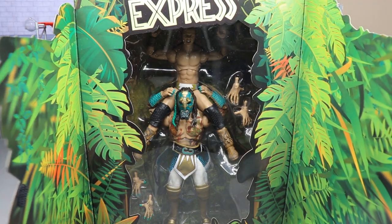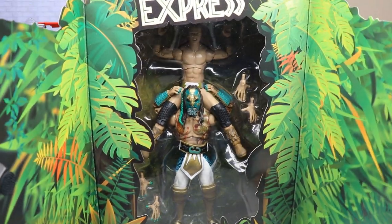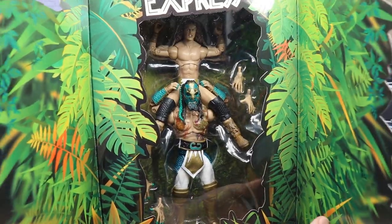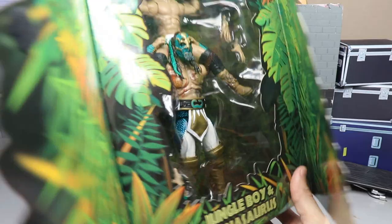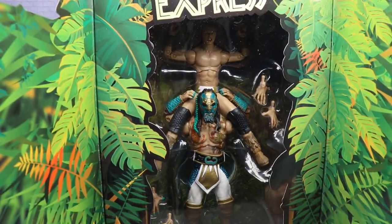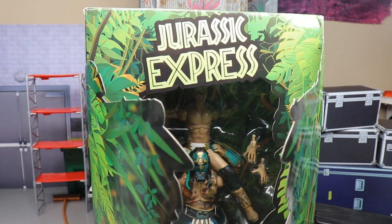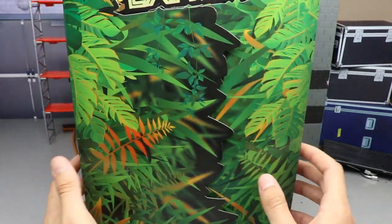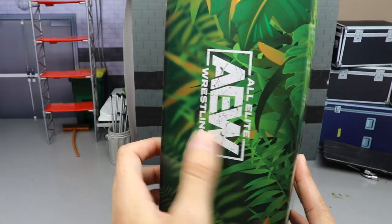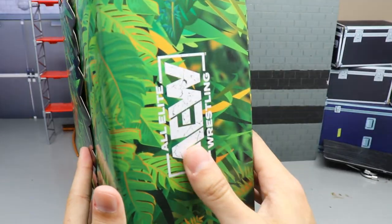I definitely had to grab one for mock and for review, so I do have one on the way that will be kept mock, but this is the one we'll go ahead and crack open. At the bottom there, it does say Jungle Boy and Luchasaurus. You get the beautiful white gear that is just immaculate. At the top, it says Jurassic Express. It has a little Velcro piece right there where you can close it off, and then if you spin it around, it says AEW on the side. On the other side, it says AEW again.